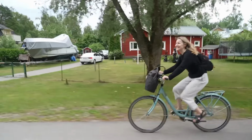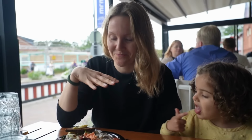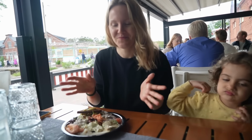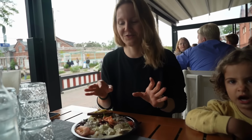So much downhill. I can't even begin to explain how thrilled I am over my plate. So we've come to, Annika, wait. We've come to one of the most famous fish buffets in Hanko, a coastal town in Finland of all places, which hugely consumes fish in its diet. It's just the thing to do here.